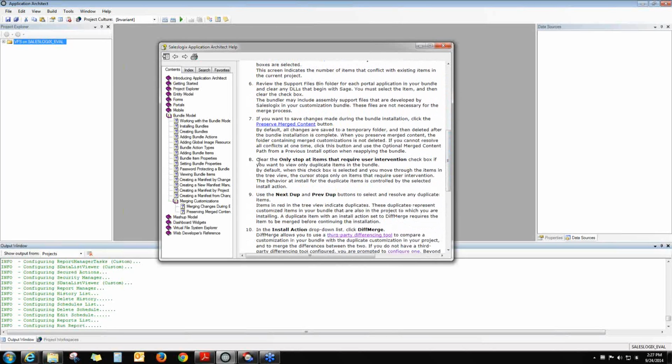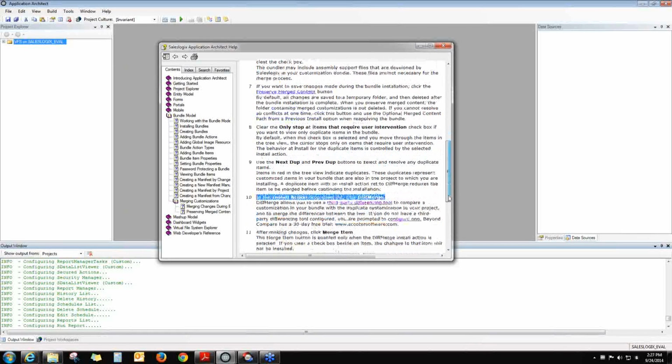And then it talks about stopping when it requires user intervention because you've got a duplicate item. It may not be the same. Okay, I get it. And then in the install action drop-down list, click on if merge.